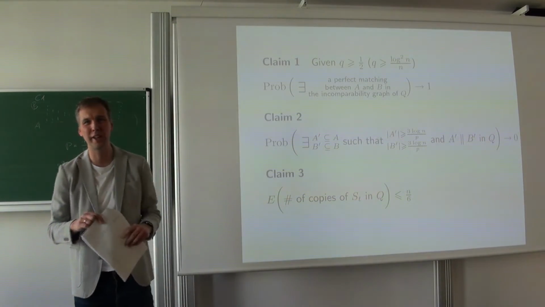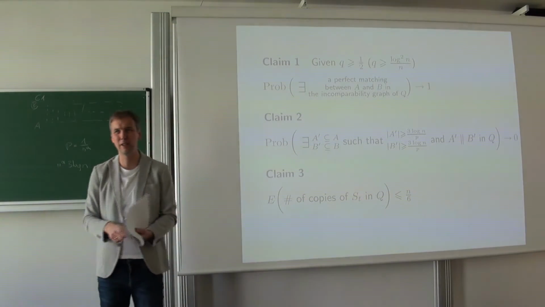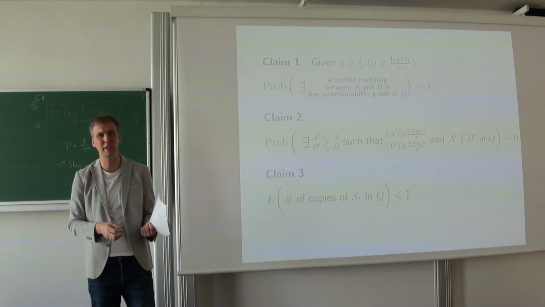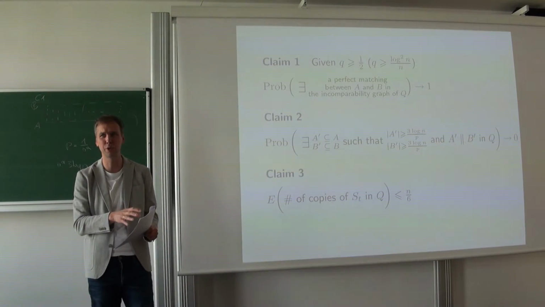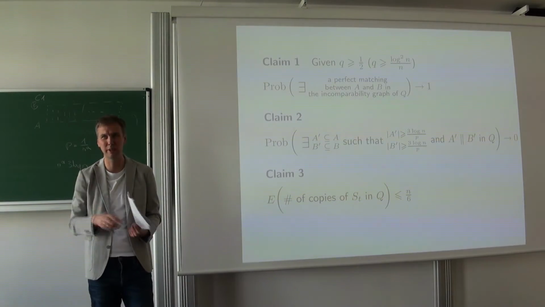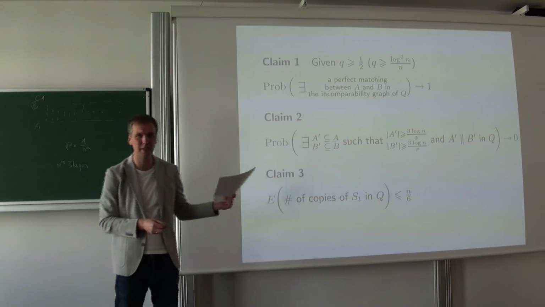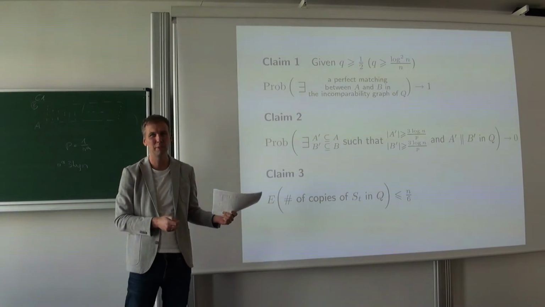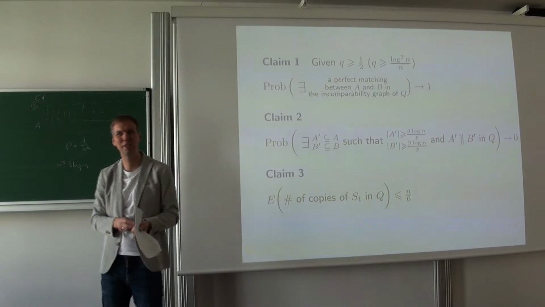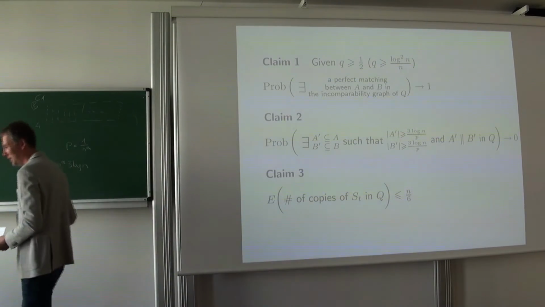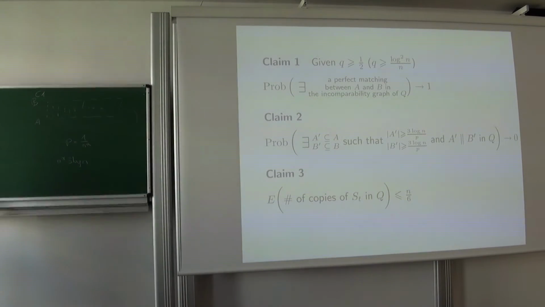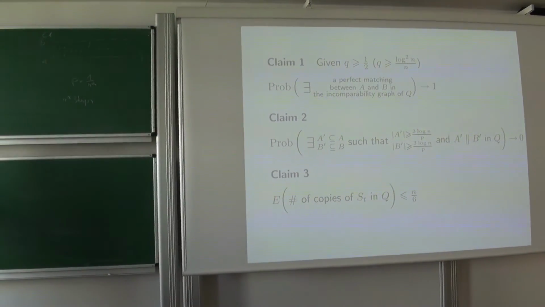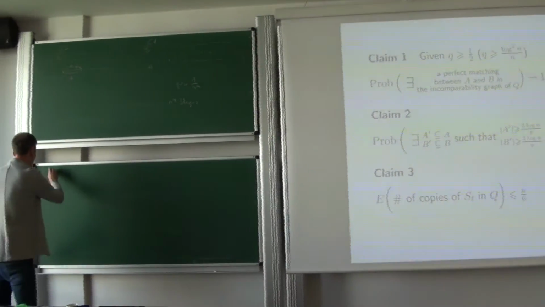Because I want to be sure that I make the final sentence here, let me first skip the proofs of two claims. I am ready to show you that, but this will be pretty tight. So let's do claim number 3, because expectation is much nicer than probabilities, and let's make a final argument, and then we will see where we're at. Okay. So proof of the claim 3.